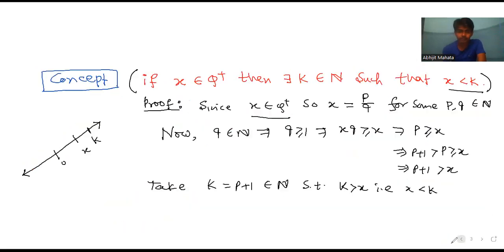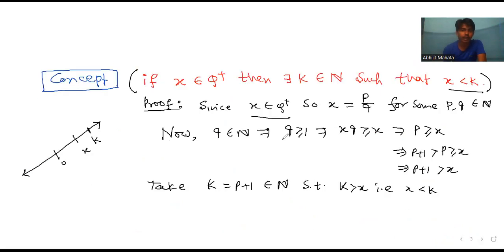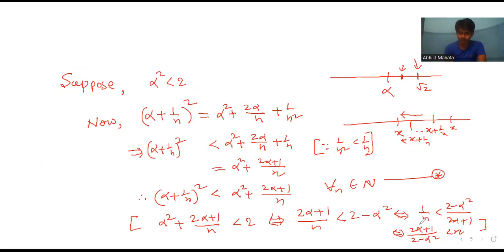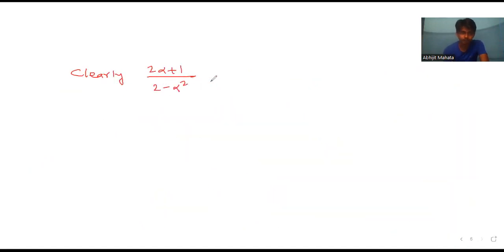So now go back to the statement I stated earlier, let me write down where I did it. Basically, I started from here that if you take any positive rational number, then you can find a natural number n such that this is true. I'm going to use this. So I have to take this positive rational number. So clearly 2 alpha plus 1 by 2 minus alpha square is a positive rational number. Why? Because alpha is greater than or equal to 1, so 2 alpha plus 1 is positive, right? And you know what?